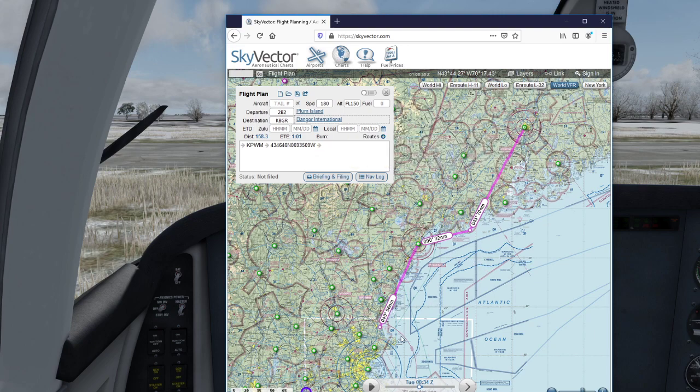But we're going to add a couple of airstrips that have some personal appeal. One of them is Plum Island, the site of many a failed, and then sometimes not failed, flights. It's just up here north of Boston Logan International, in case you're wondering where we're at. We're going to file a VFR flight route up the coast into Portland. We'll make a full stop there, kind of gather ourselves, and then we're going to do something that may not be the smartest in the world.